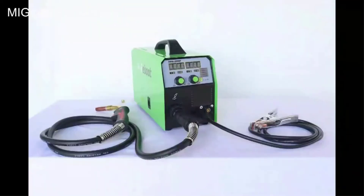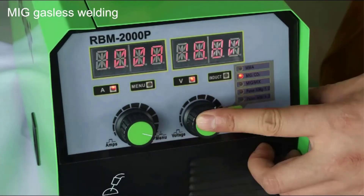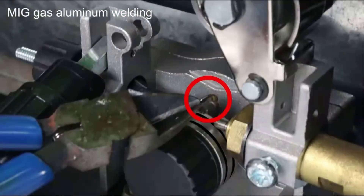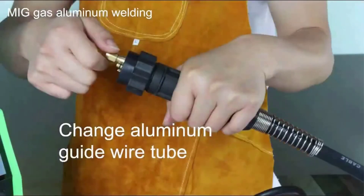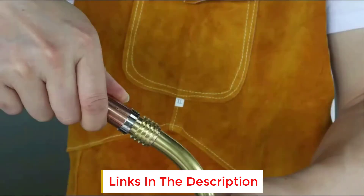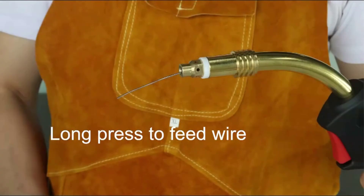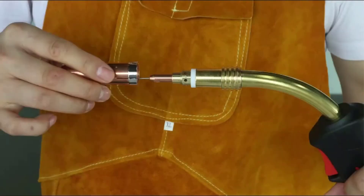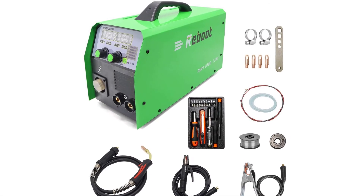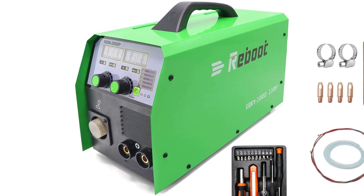It welds at an average temperature, so with its maximum 150 Amp output, we recommend not purchasing it if you need to fuse anything thicker than 3/16-inch material unless you weld multiple passes. The MIG 150 can only run from a 220-volt power point, which makes it less desirable. If you only have 220 volts in your garage this is fine, but if you need to use it in different locations or don't have access to 220 volts, we don't recommend this. Overall, it's not our favorite welder, but it's good for an affordable option if you're looking for one of the top 220V MIG welders.